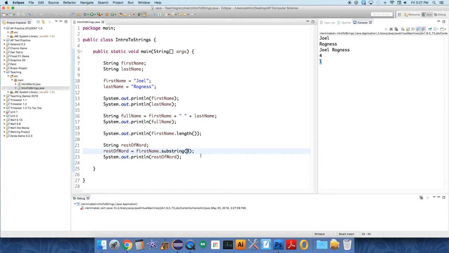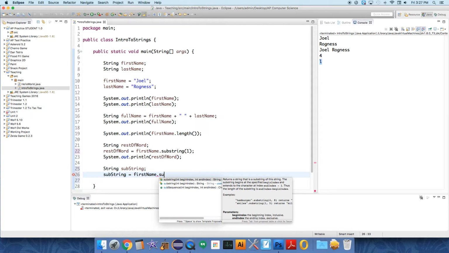There is a different type of substring. Let's do another string, String substring equals firstName.substring.